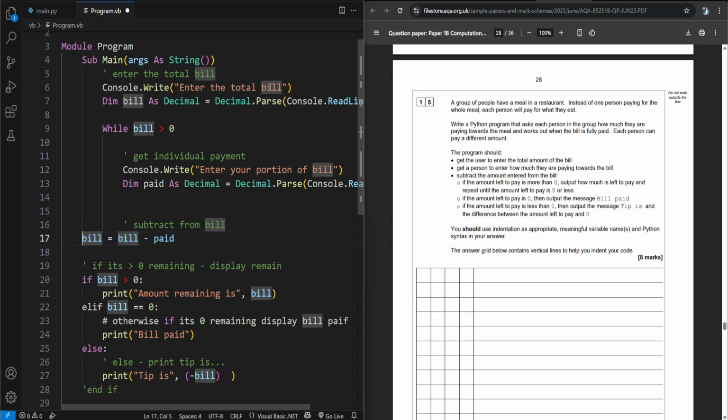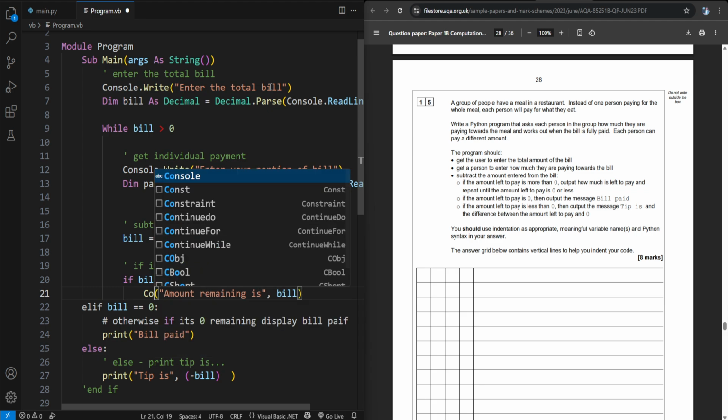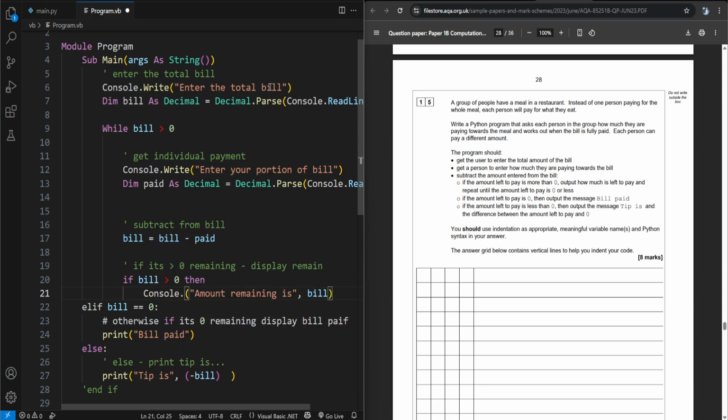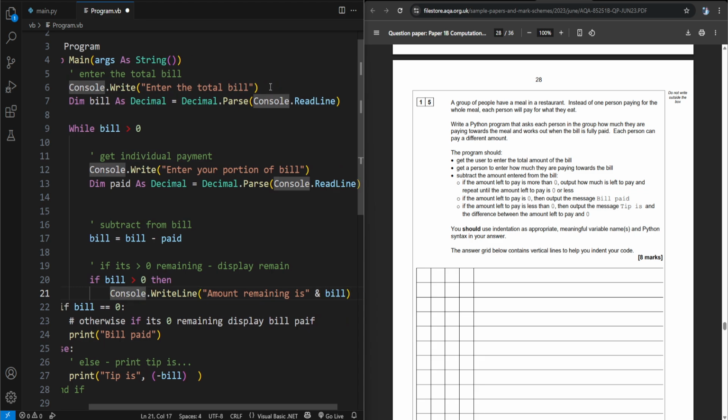So now we want to subtract from the bill. Well, in reality the code just stays the same. If the bill is greater than 0, we just use then, and then instead of print, we can say console dot write line, and instead of a comma, we can use an ampersand.